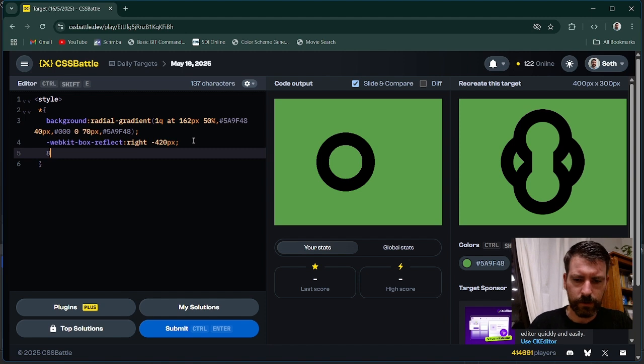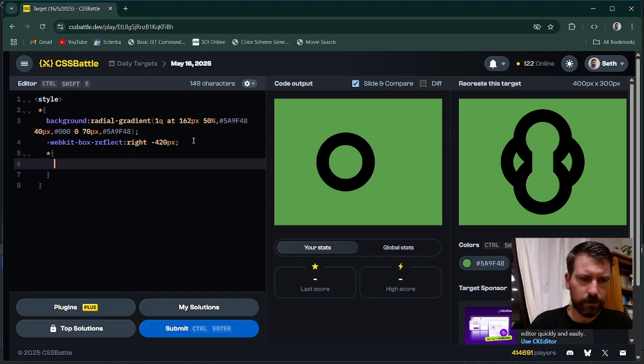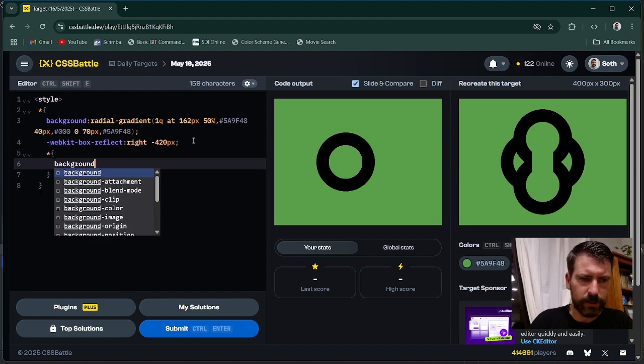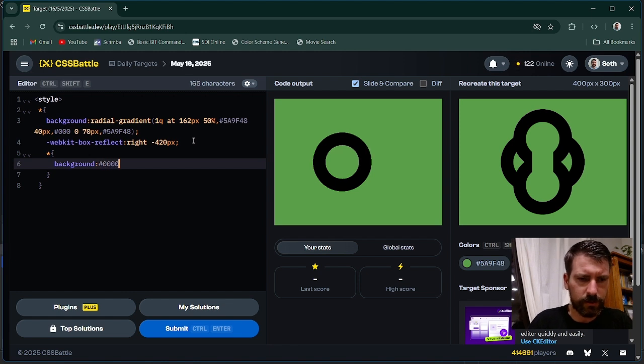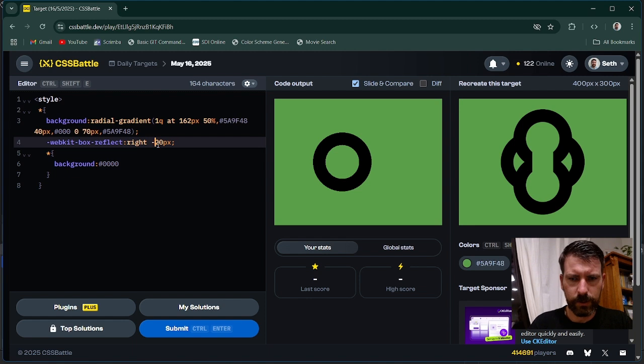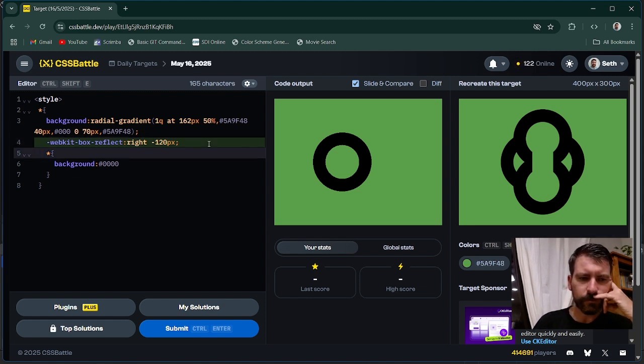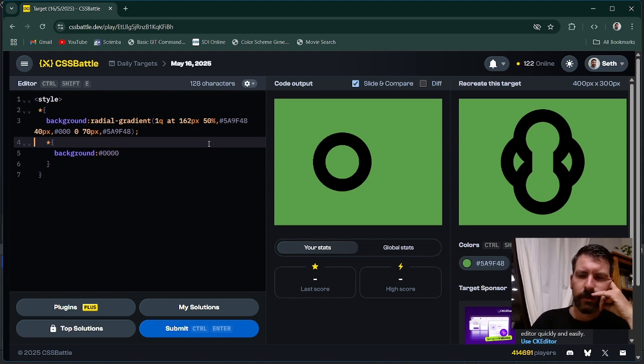Let's go star. Let's get the background of this out of the way just to make sure we're not looking at anything weird. 320, 220, 120. Yeah, nothing. Okay, that won't work either. Oh, those stacked circles so close together. I think I just have to have 2 circles there.